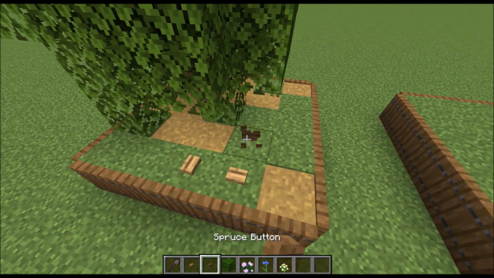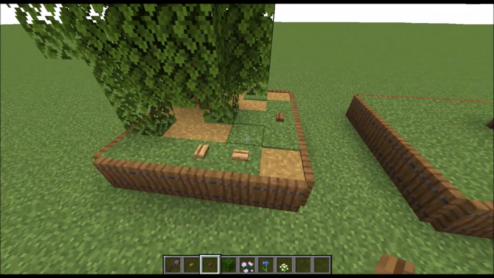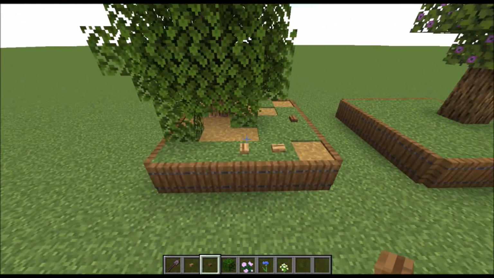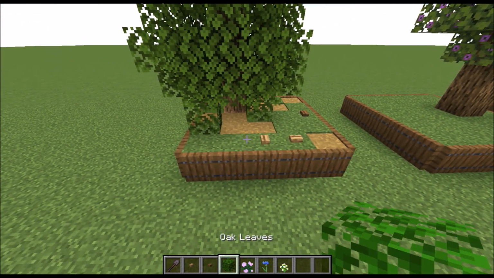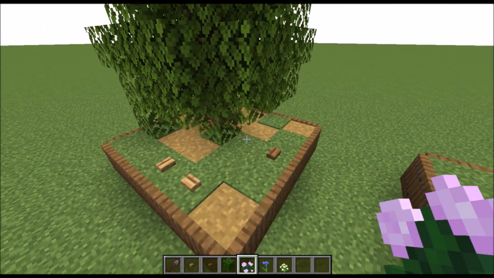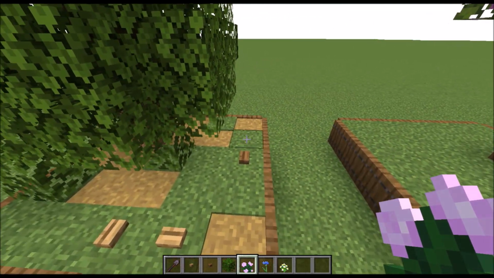And I can take this spruce button, and I can go like that. And now your eye is here, and then it's over there. And then it's looking at this, and then it's looking under the tree. So it's a little bit different from what it was previously. Now, I also want this to have just a nice bit of detail and a pop of color.